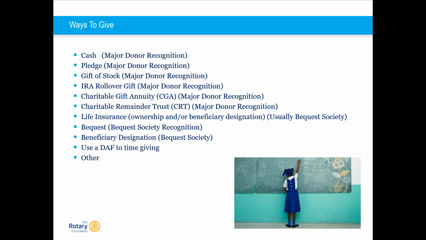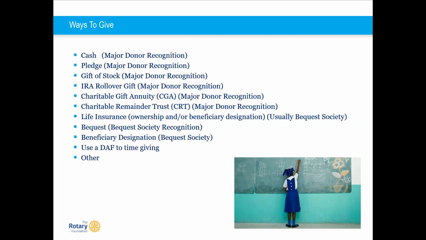But we are prepared to accept gifts of stock when this is the right choice for the donor. And often it is. So a lot of what we'll be wanting to do in this effort is letting donors know that this is a possible funding vehicle for them, and that they can talk with me about the details of that. And certainly they need to talk to their own financial advisors and professionals to find out what might be right for them. But Rotary is prepared to receive.